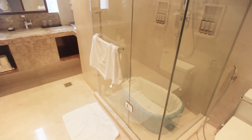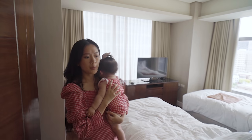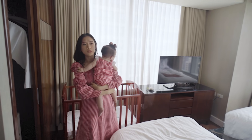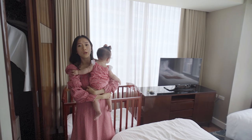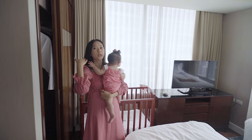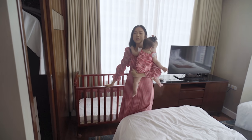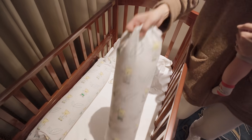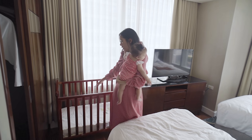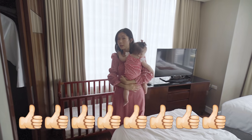So yeah, we still brought our own bathtub with us because that's really convenient to use, and I'm not scared of Sienna sliding down or hitting her head. I really wanted a two bedroom so that Sienna can continue with her sleep training and sleeping independently. So this is why Yoni and I moved the cot, but it's really, really cute. This is the cot that Ascot prepared for us. There were bolsters and pillows here as well that made it really cute, but we removed them, of course, for safe sleep. We just retained the mattress. Sienna has been sleeping okay naman in this cot.